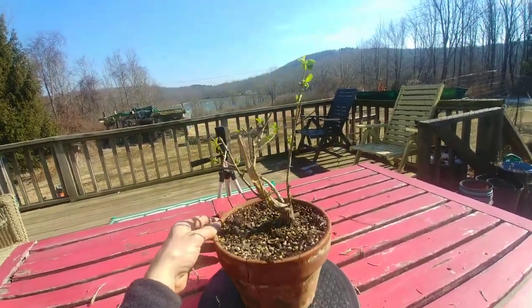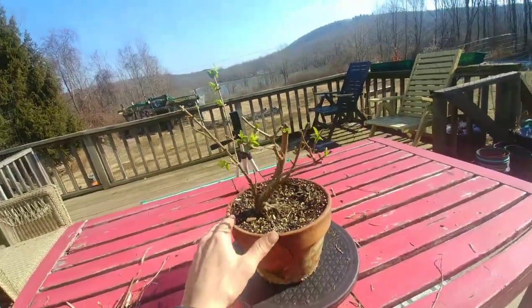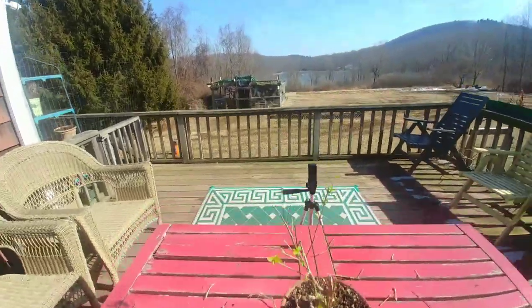So just brought it back in. It grew pretty tall last year. It'll probably do the same. It's kicking off nice healthy buds.